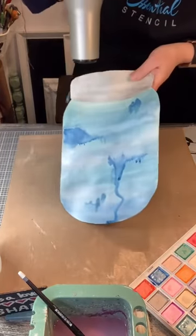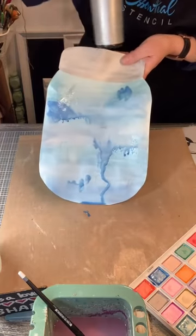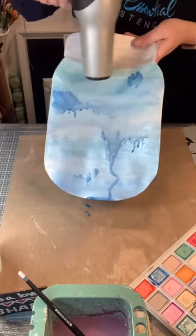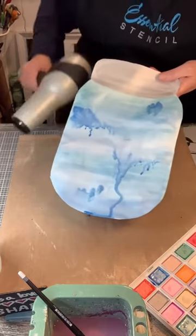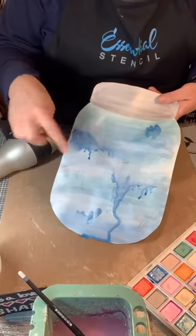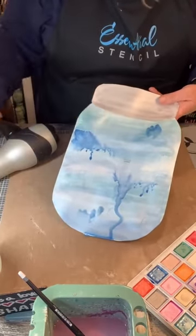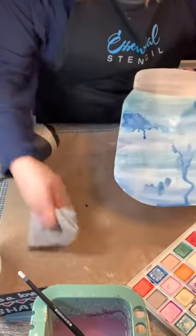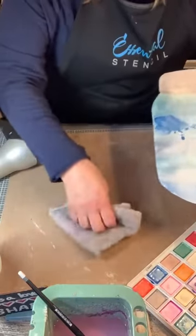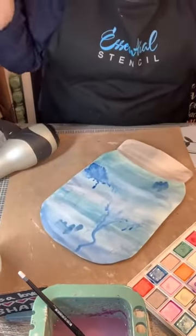I'm gonna let it roll right off the edge of this project and we'll clean that up later. Isn't that fun and interesting? You can make such interesting things. I actually want a little more movement from up here down, so I'm gonna add a little more paint here. And for this gob of paint coming down, I'm just gonna dab it so I don't have a big gob on the bottom.